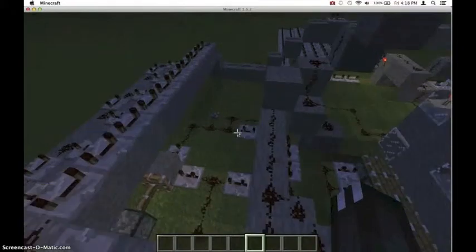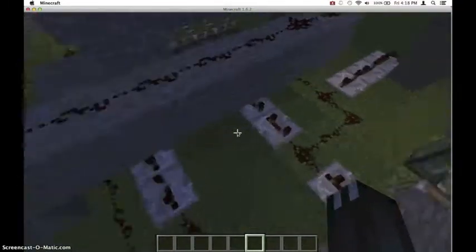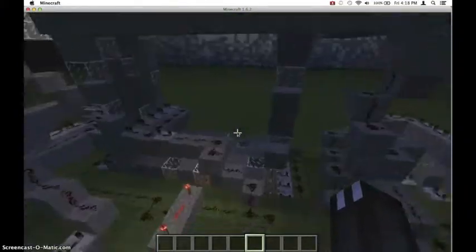So after the redstone travels. This is confusing. The redstone travels around in a circle, controlling the cycle of this.